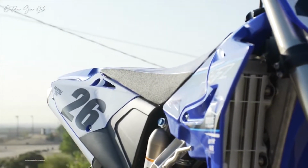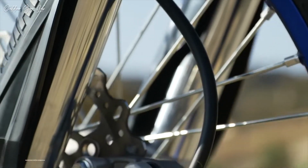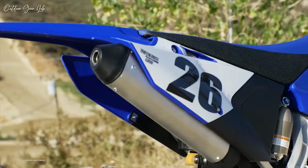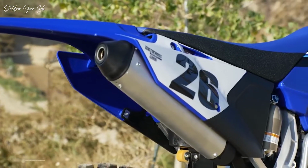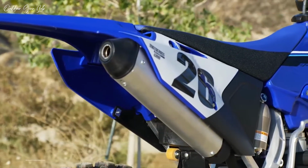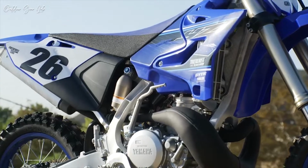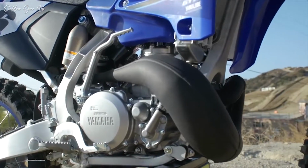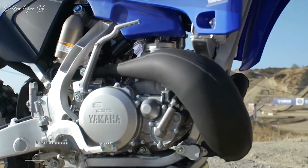Two large holes on either side of the rear fender feed streamlined channels under the seat to reduce airflow resistance by a claimed 15%. This eliminates multiple air entry points of the past. Yamaha has gone from 4 intake areas to 2 massive vents and made the pathway more efficient in the process. Aside from the intakes, the motor internals remain the same.